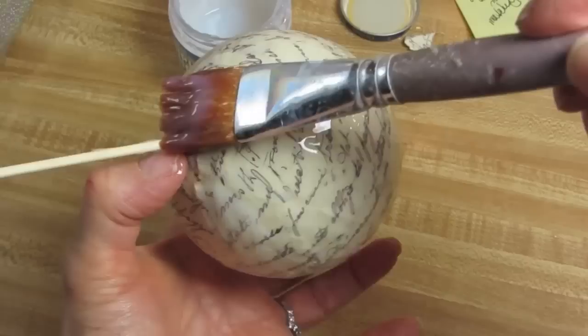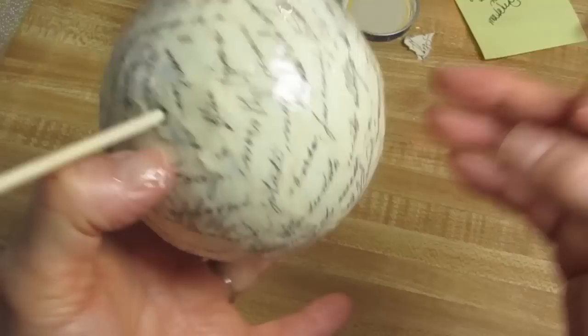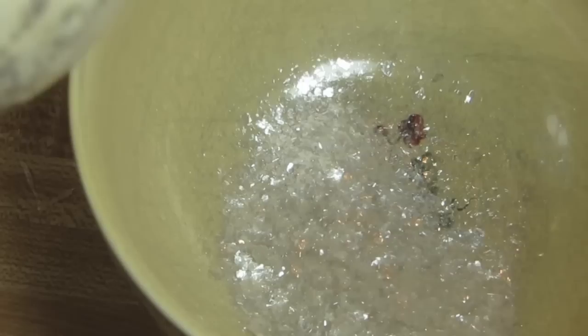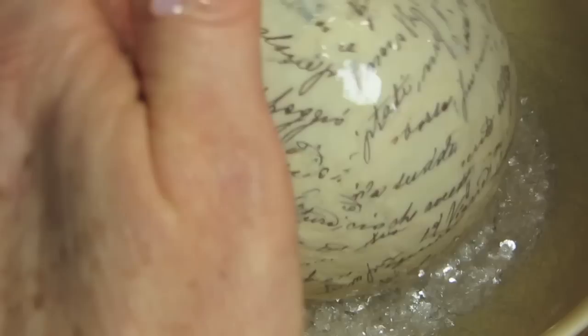And while this glue is still tacky and wet, I am going to pour some of this mica into a bowl. Look, it just even looks different than glitter. Isn't that pretty? And what I'm going to do is place the ball in there with the wet, tacky glue on it, and I'm going to spin it around.